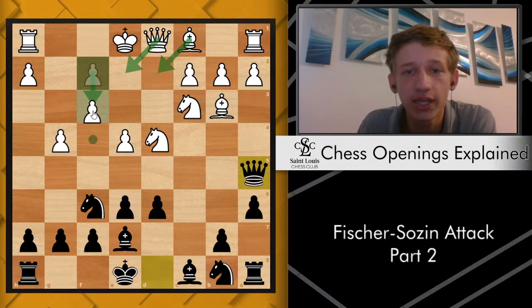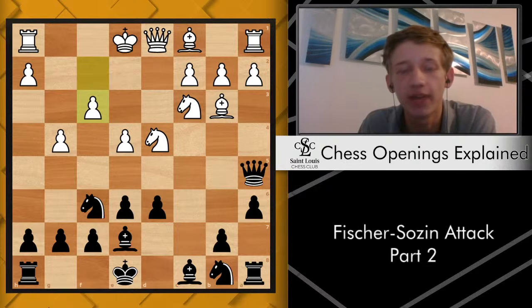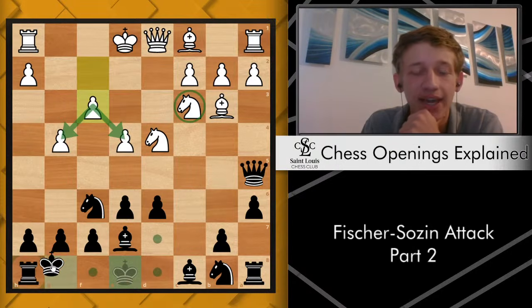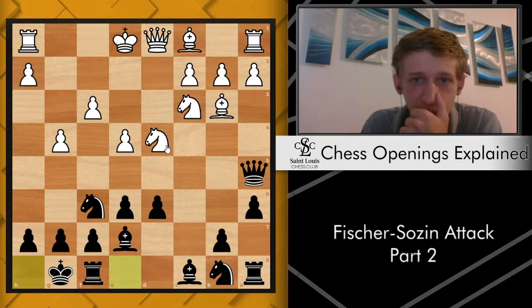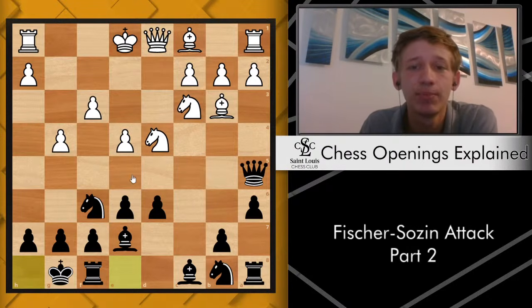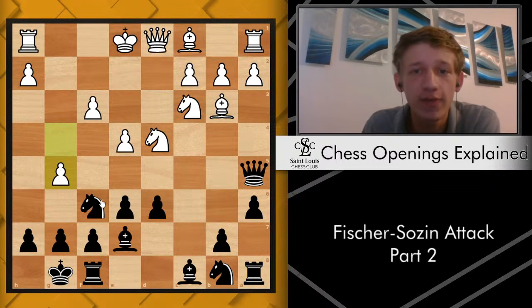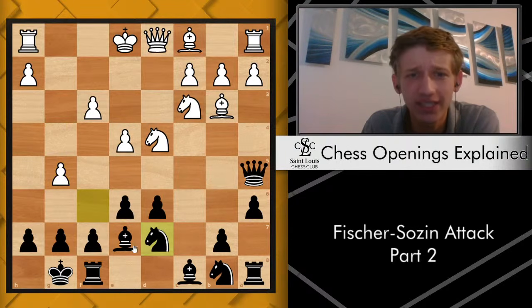White's third option, and I think best option, is to play this move f3, shoring up these weak pawns in the center, eliminating the threat in this manner. And from here, I do think it is black's best option to simply castle. Castling kingside, sort of castling into the attack, but in this case, I do think it is going to be okay for black. If white continues, sort of according to plan, with something like g5, well, now knight fd7, and we have, once again, sorry, not g6.